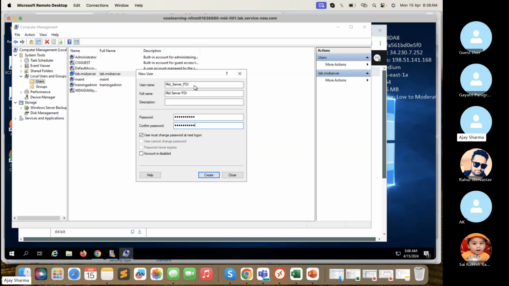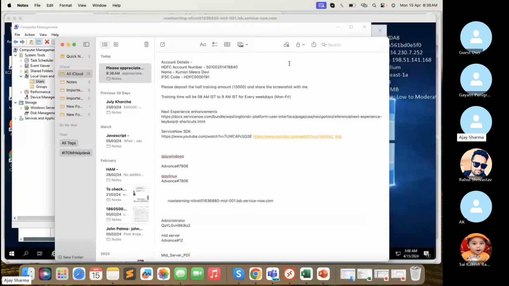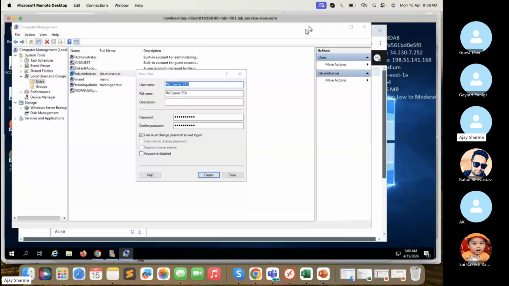Okay, let me copy this so I will not miss it, right? Here you can see "User must change password at login." We have to uncheck this one because we don't want to change the password on the first login, right?